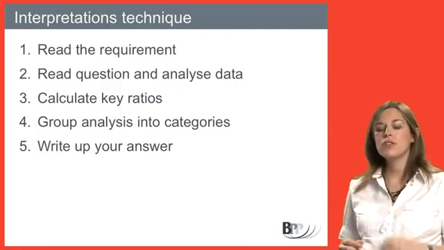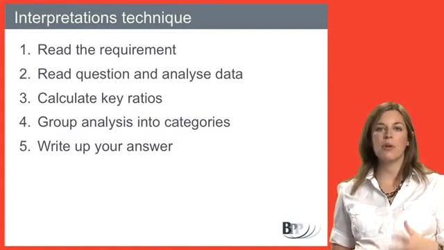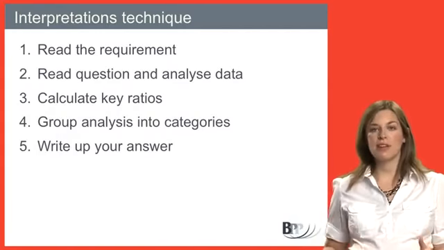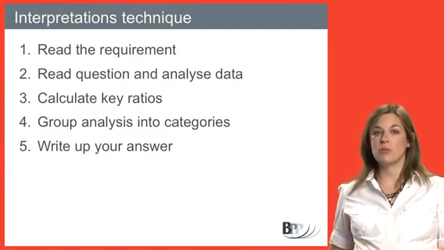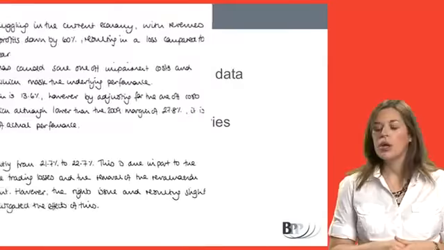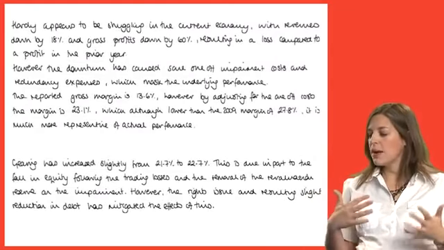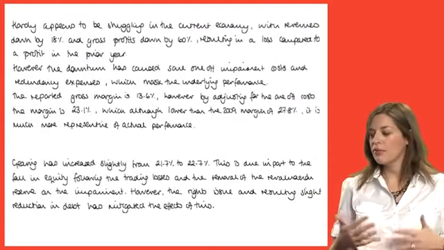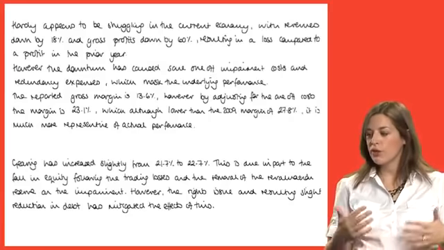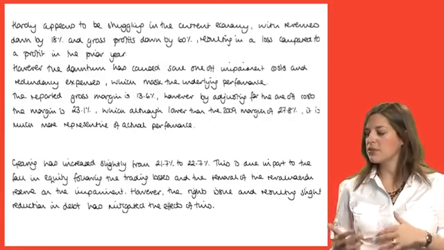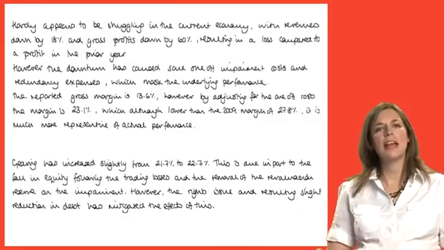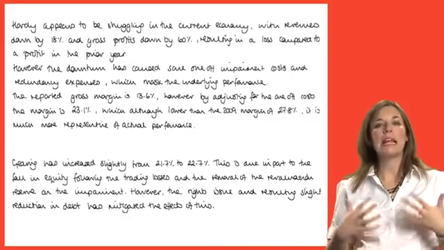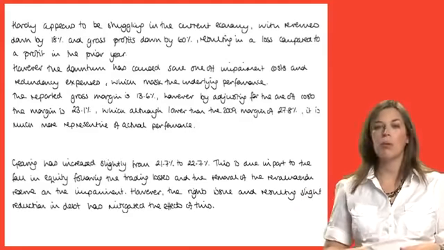Okay, so I've just written up a couple of paragraphs and we'll just have a quick run through, just talking about those three ratios that I've calculated to give you an example of where you need to go to score some marks. So you can see here, Hardy appears to be struggling in the current economy. Revenues are down by 18% and gross profits are down by 60%, resulting in a loss compared to a profit in the prior year. So nice, just straightforward headline, what's going on? Clearly performance isn't very good. So what about that ratio?